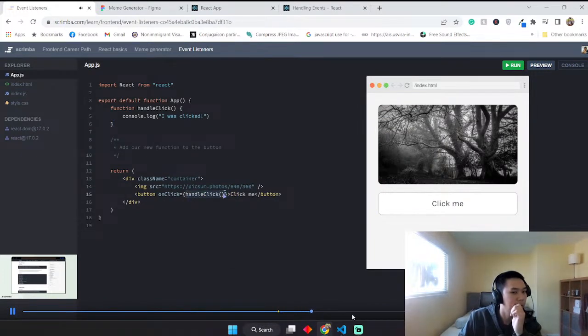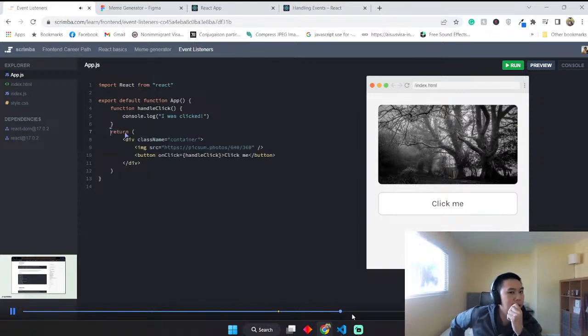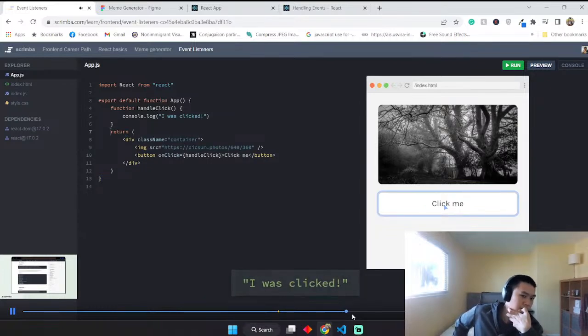My handle click function. I don't want this set of parentheses here because that will run this function as soon as the program reads this line of code. Instead, I'm passing the function as a value so that React can add that function as the event handler in case a click ever happens on this button. So without the parentheses there, I can hit refresh, clean this up, I can hit click me, and then that's when our click event handler runs.